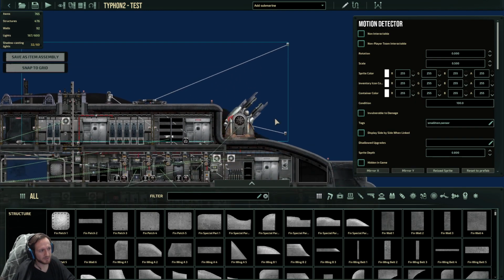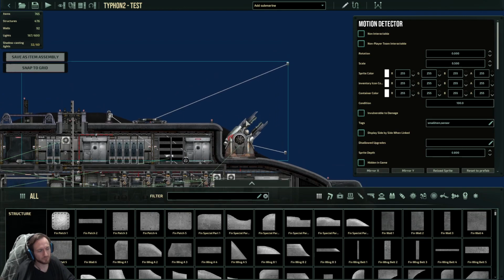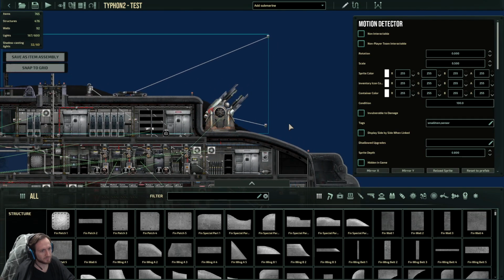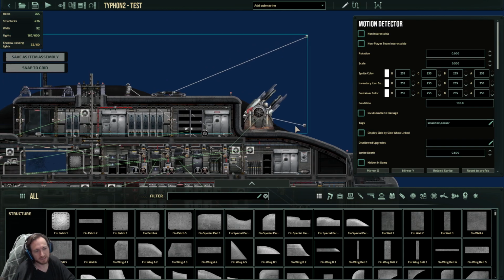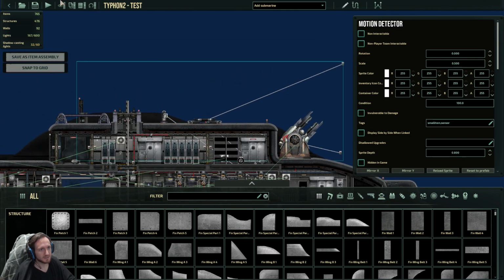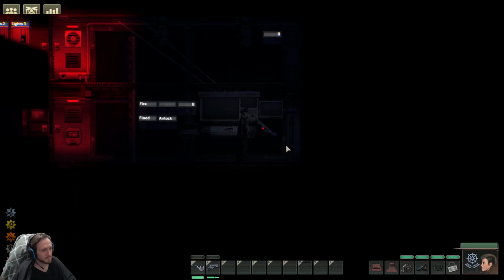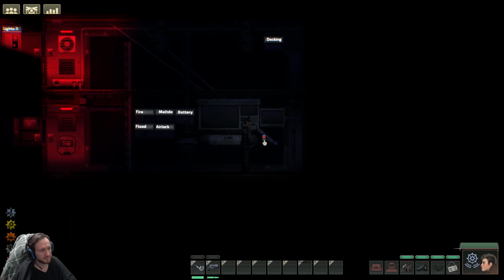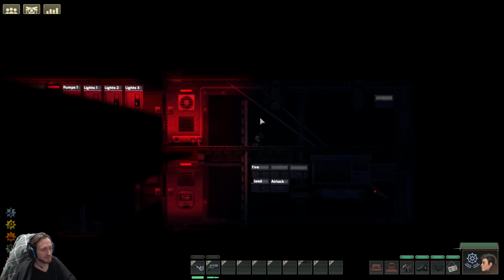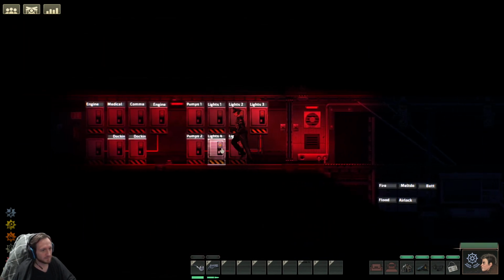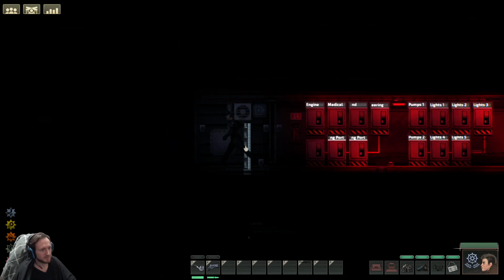This is probably the best radius that I would want. If you really wanted to, you might be able to nudge out further this way, but it's just all personal preference. So the way this works is currently the switch is off, and this is off by default. So if I come all the way over here.